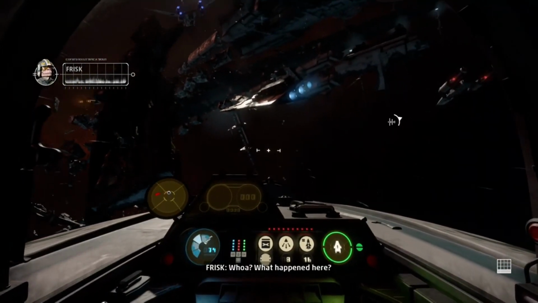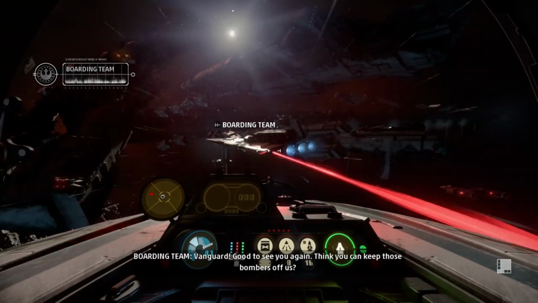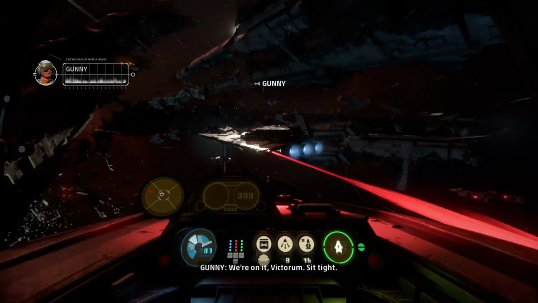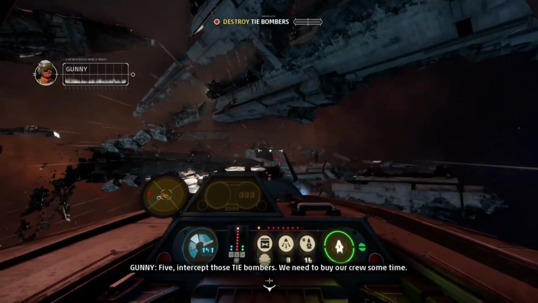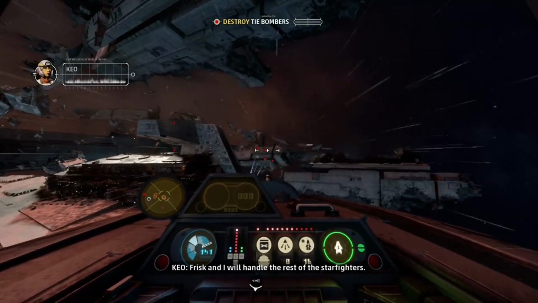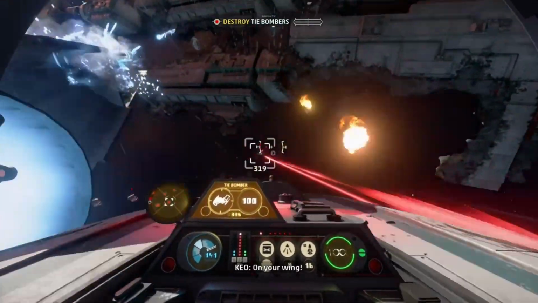What happened here? Our Star Destroyer's in trouble. Vanguard, good to see you again. Think you can keep those bombers off us? We're on it, Victorum. Sit tight. Five, intercept those TIE bombers. We need to buy our crew some time. Brisk and I will handle the rest of the starfighters. I'm with you. On your way.